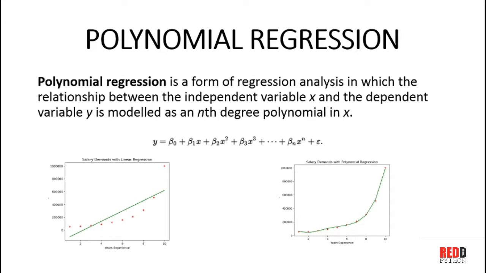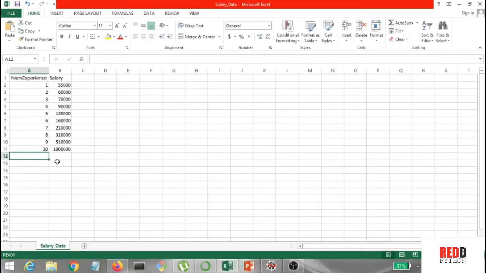Let me first show you the data set that we'll be using just so you can be familiar with it as well. Alright guys, so this is the data set that we'll be using and basically let's just say that we're running a company and we want to hire people, and based on the years of experience we're going to give them a salary package, right? So here we've got a few years, like year 1 to year 10, and the salary packages vary based on your years. So I'm going to take you to the Python code as well.